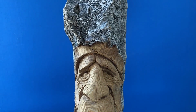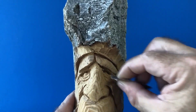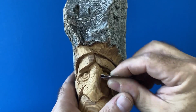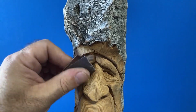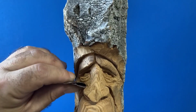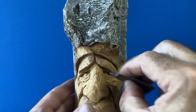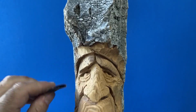And we can clean that up, like I say, once I do all that, I'll take a piece of 220 and just lightly go over it to clean up those lines and blend them together just a little. So on this side, so he's not all choppy and broken. And there's power bits you can use for that also. I'll show you those in other videos. But that right there is going to be probably the end of this video. Well, this section anyway. And we'll move to the next part.